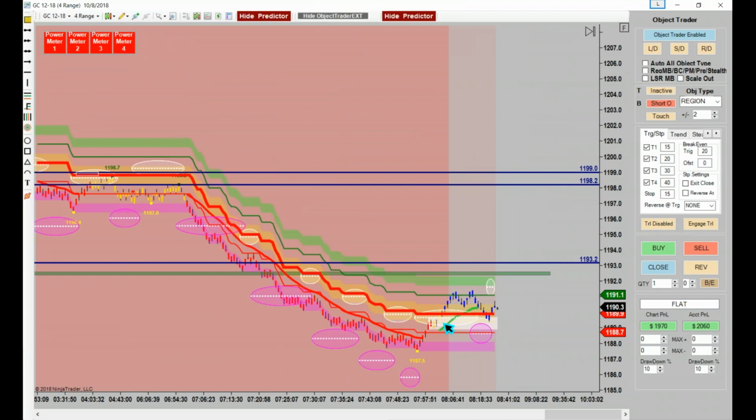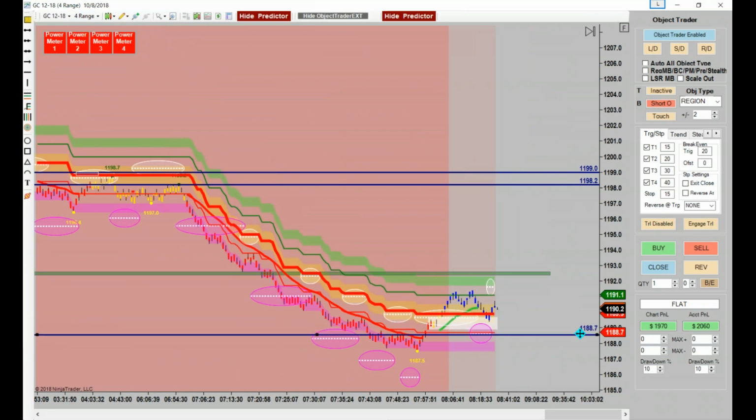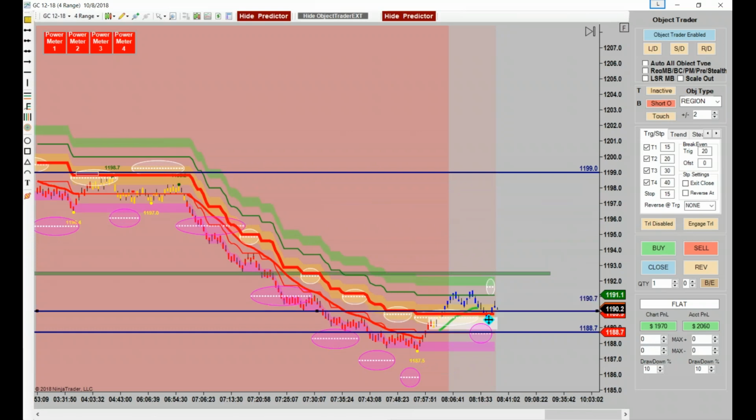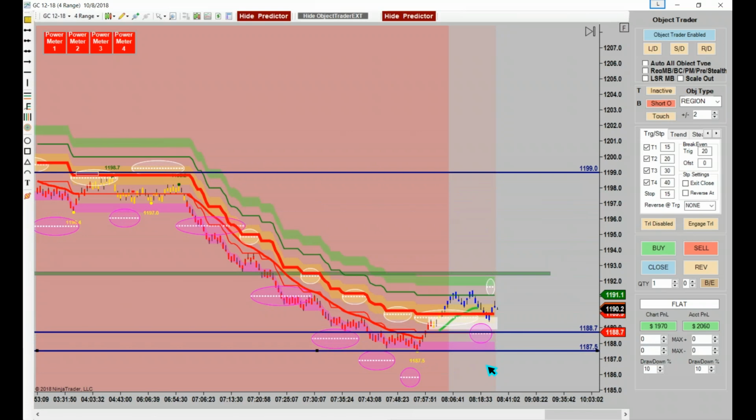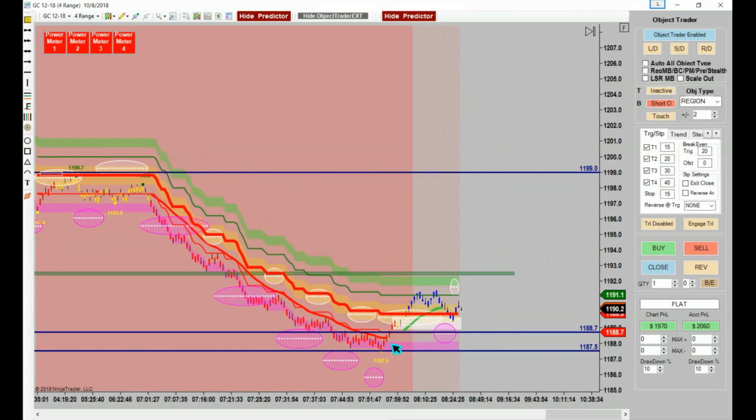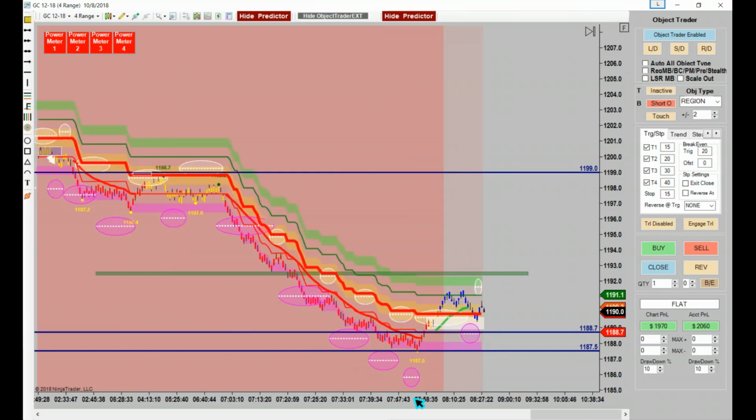I like to draw my lightning on my charts, and I got support right across here. And I've got support right across here. If they don't take this out, we could very possibly even trend change back to the upside, because that was a pretty good little retrace. But if you shorted line 6 on that, where would you take your profit? Anybody?